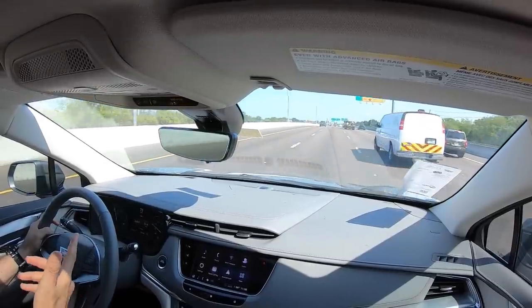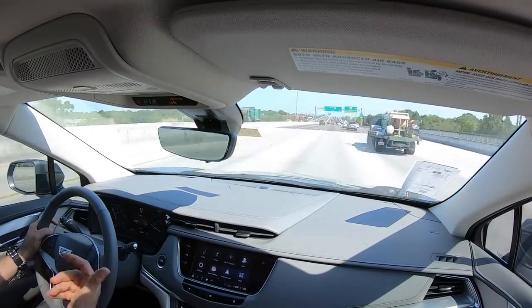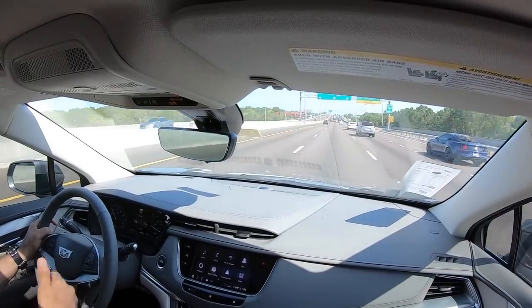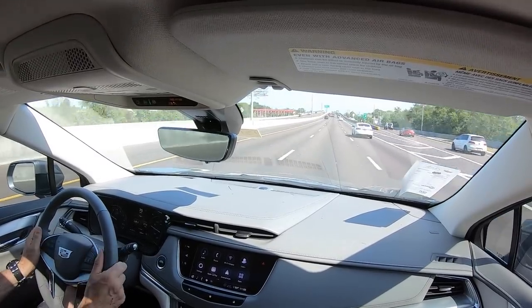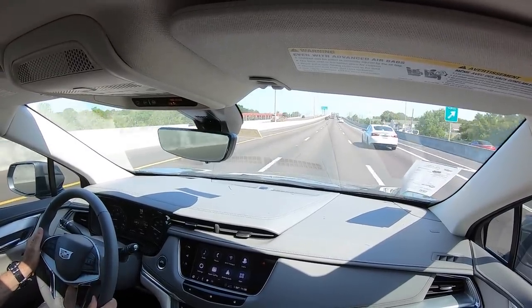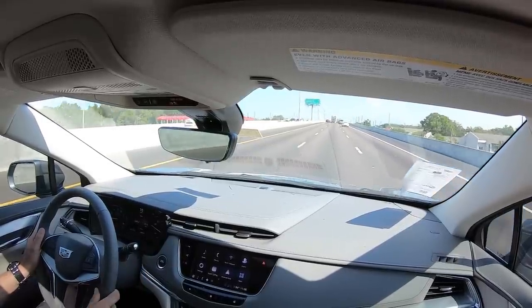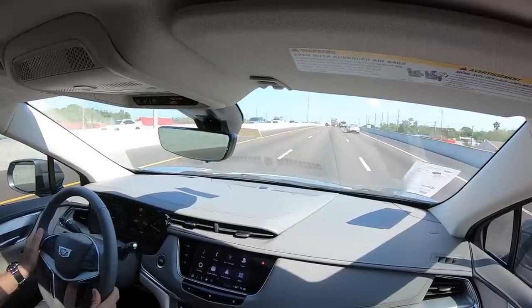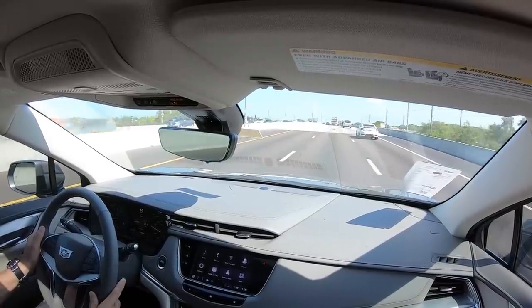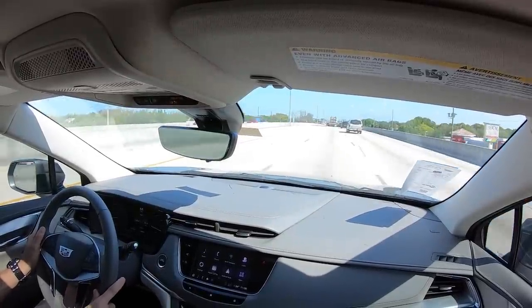And it's interesting because having a tachometer and a speedometer in the heads-up display, there have been some performance cars we've been in that don't even have that. But you have a nice weight to the steering wheel. The buttons are easy to get to. It's just, is it the sexiest? No. But I think for people that want to have that American luxury car brand, Cadillac is here, and they have something pretty much for everybody now with the introduction of the XT6.